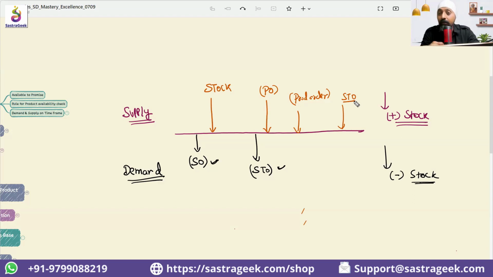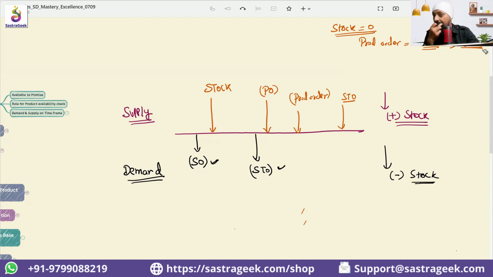In the earlier case we talked about, my stock is 0, but I have a production order in hand. And this production order says that by 10th of February, I would be confirming this production order, I am producing it, and I would be having on-hand stock of 2000. Right now, my stock is 0. But I have a production order which will be getting produced.